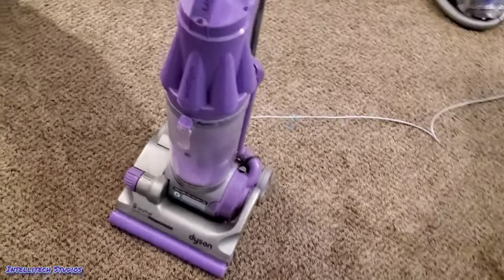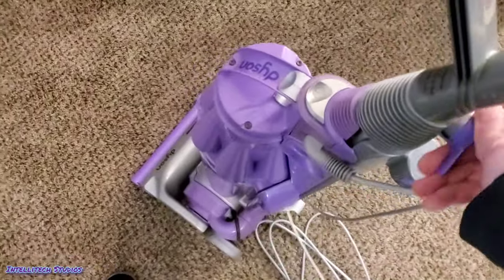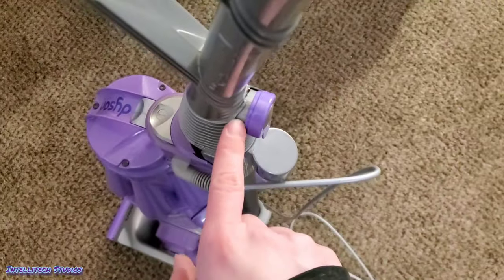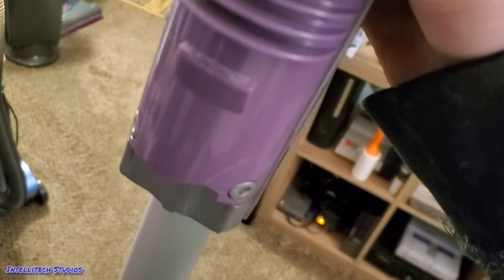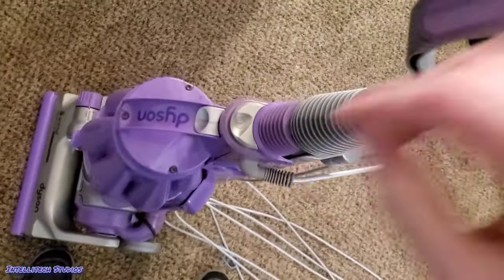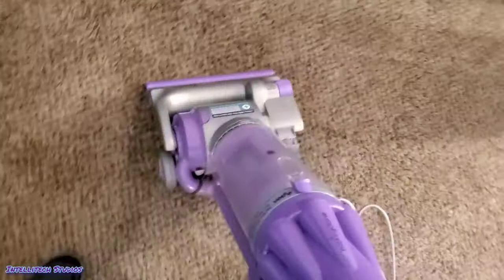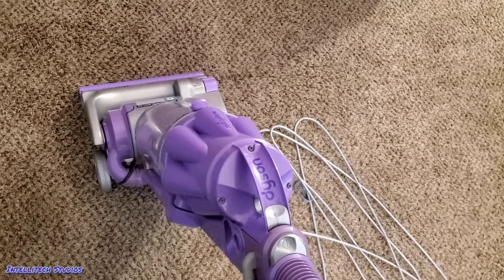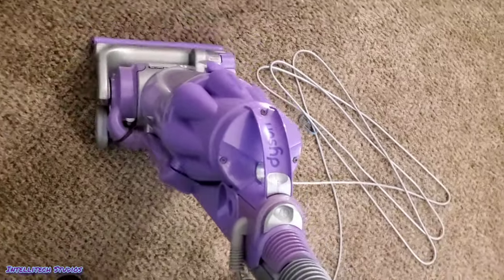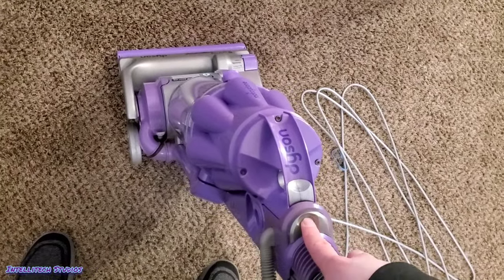All right. And here we have the aforementioned DC07, which I'll show you. Well, that part's also broke, although that I've definitely dealt with in the past. But that's also cracked. It's ever so slightly, but there's a little chip that's taken out of it. So this one is for sale, since I don't really want it. It runs perfectly okay. Again, I need to flip over the lower hose, and I think I need to replace the belt that goes from the clutch to the motor shaft, and put a new set of filters in it, because the filters in here are kind of junk, but it is for sale, so, yeah.